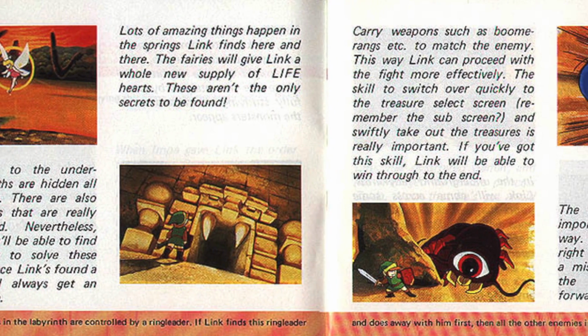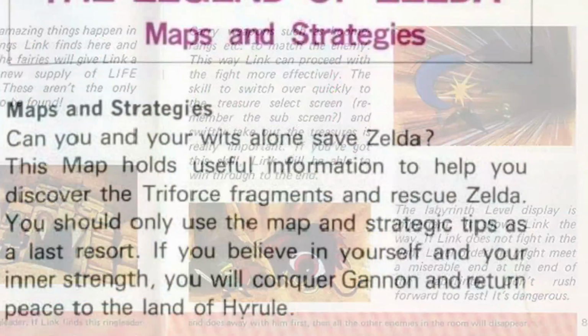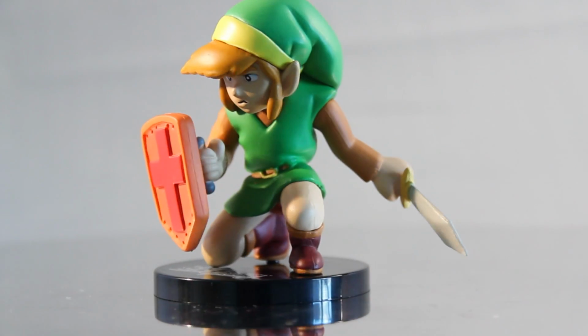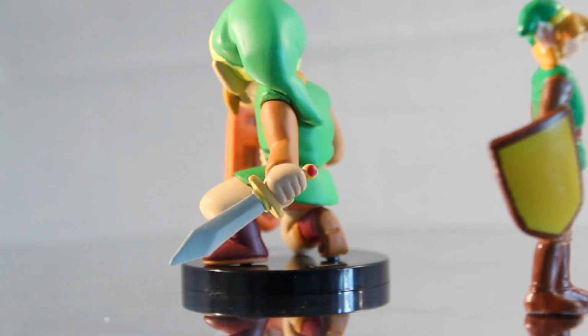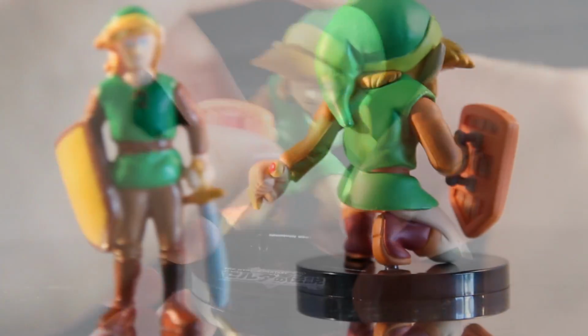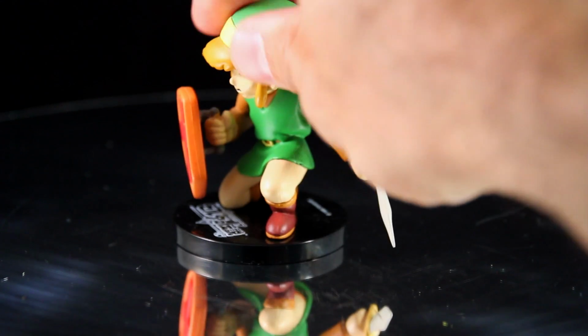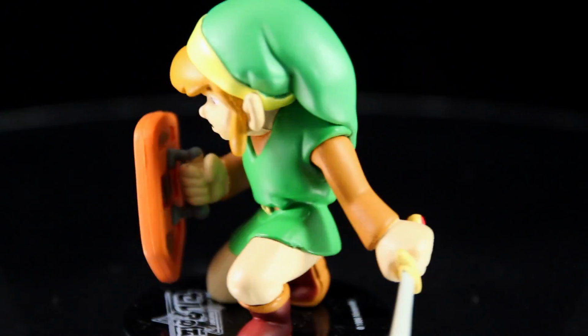I'm always an apologist for how Link originally appeared in the manuals of the NES cartridge. I think that is like the quintessential version of him. I totally love it too, and a lot of the newer generations are like, that's so lame, he's ugly, he has sausage sideburn things. And I'm like, this is so cool. I love this version of Link. And who wouldn't want delicious sausage sideburns?